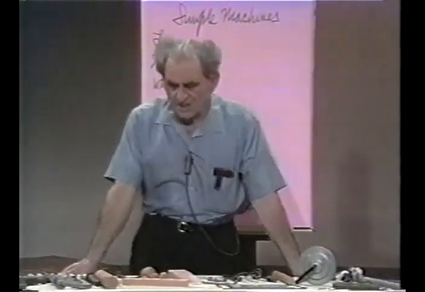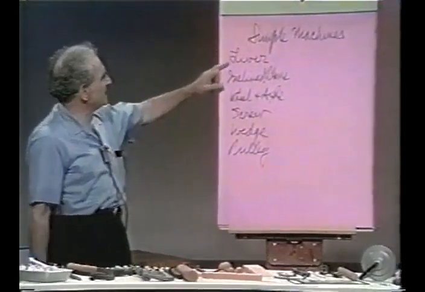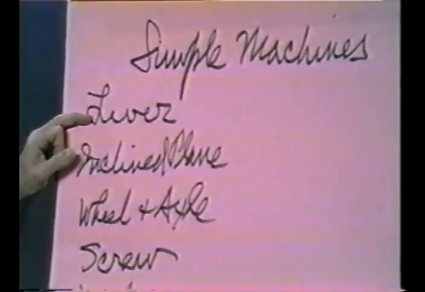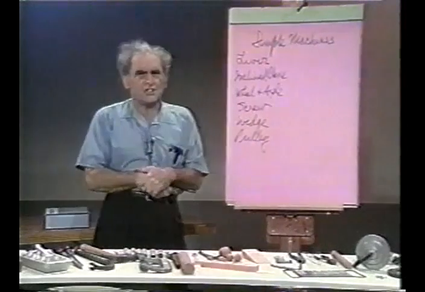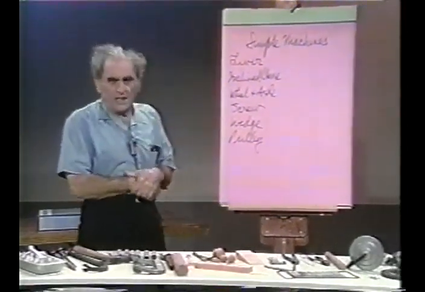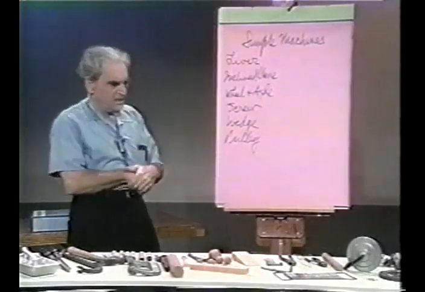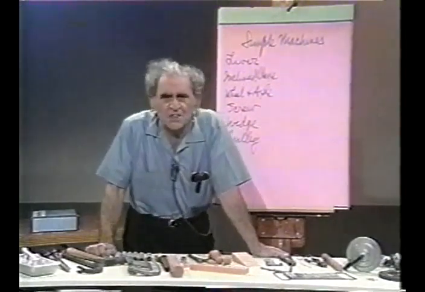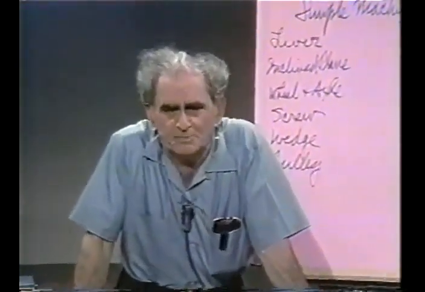Simple machines. Now, when you study these matters in school, it is usually said that these are the 6 simple machines: the lever, or as some pronounce it, the lever, the inclined plane, the wheel and axle, the screw, the wedge, and the pulley. And I wish in this program to show that really all of these reduce to only 2, the lever and the inclined plane. And what is better for us to contemplate is the following, that all of the things I will have to deal with here today are the most plebeian and simple and homely and commonplace.